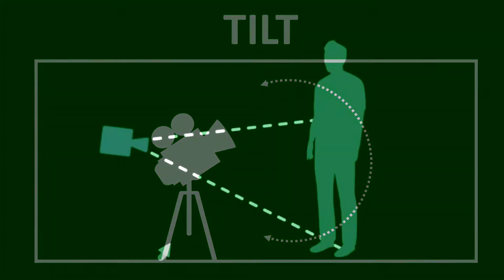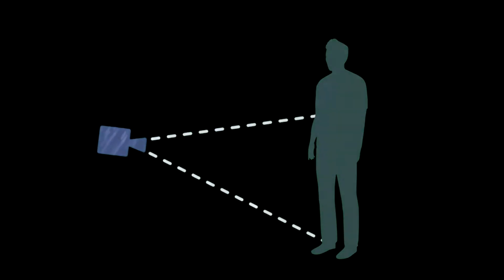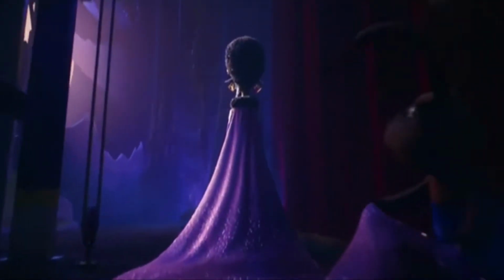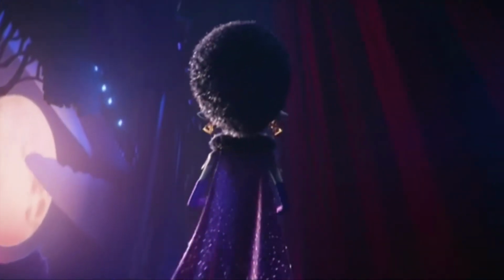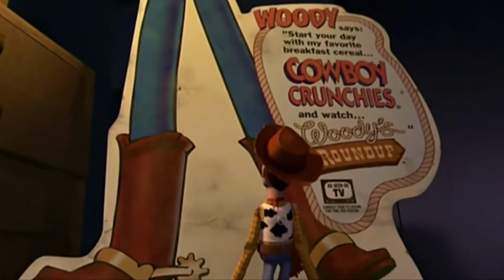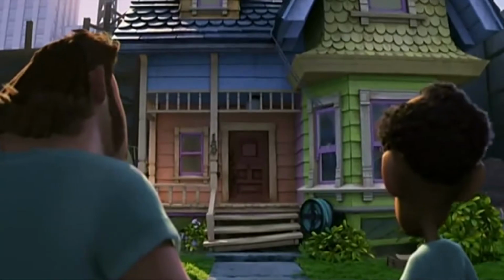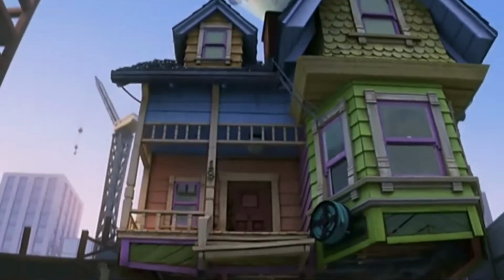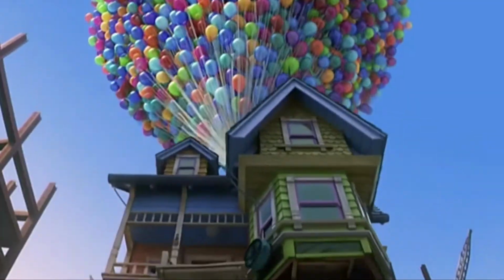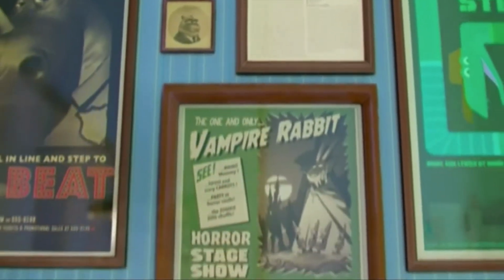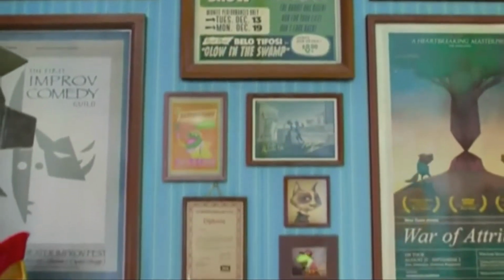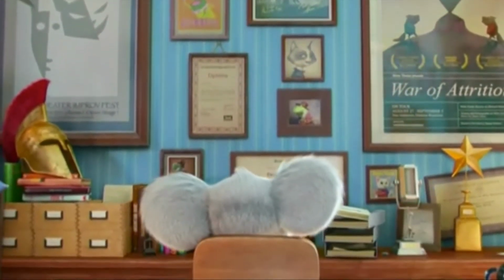If panning moves from side to side, the tilt tilts the camera up and down. These shots are popular when introducing a character, especially one of grandeur, dominance, or vulnerability. Tilting the camera also creates a sense of scale and provides information about the character's world. By tilting the camera, we activate an instinctive reaction in the audience.